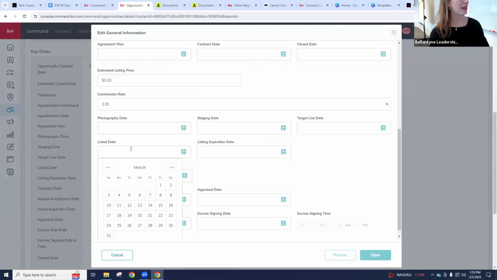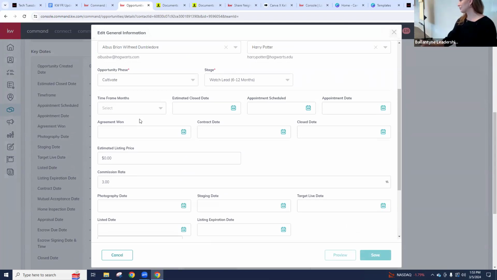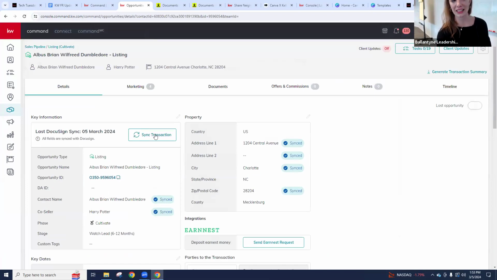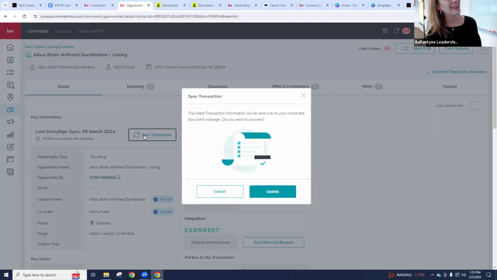So when the contact information is wrong and you need that updated in command and also in DocuSign, I would recommend starting from command and then just coming in and clicking sync. Properly, and that'll carry over to the contract. Exactly. Because the only time it syncs is the first time that you go to open the transaction in DocuSign.